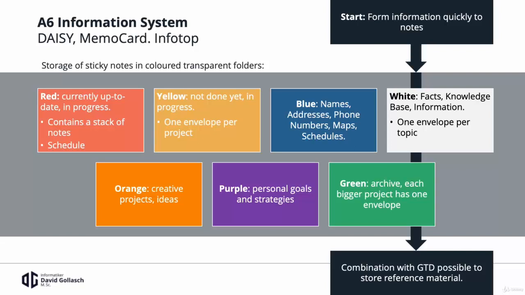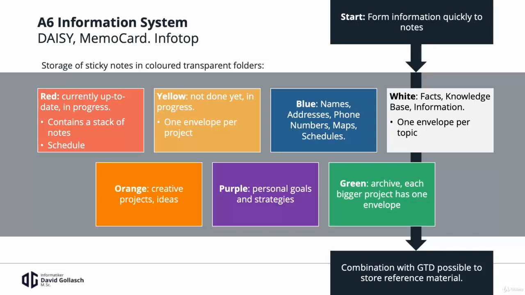Now, next one is the purple folder. The purple folder contains your long-term goals. So here your personal goals, so for your personal development, for example, for a specific qualification or whatsoever, or a vision for your future, and as well, if you have them already, those strategies to get there. So that strategy descriptions, so to say. Those long-term goals and perspectives and visions should be put into the purple folder.